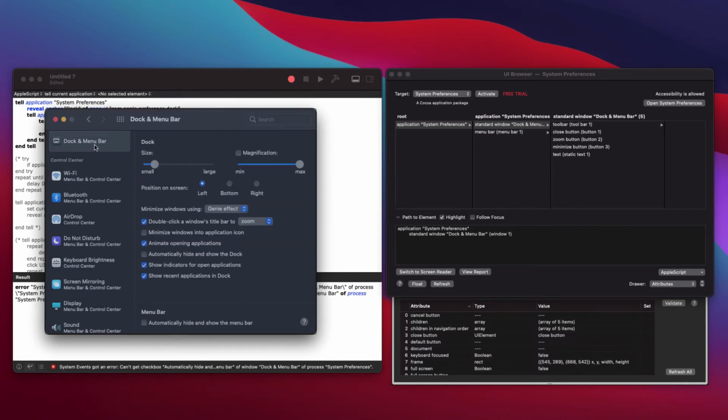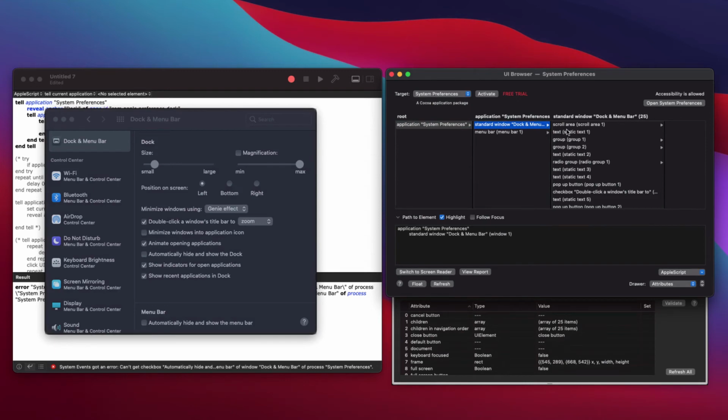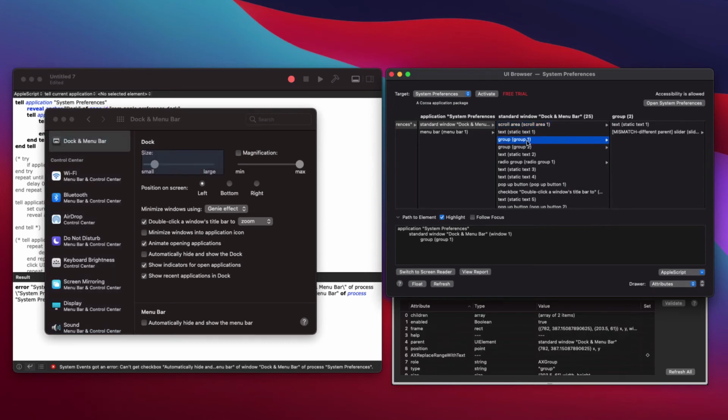when you finally click around in a certain order to make dock and menu bar be the front or the selected object, and then we come back over on UI Browser, maybe change to a different program, go back to System Preferences, you can get the standard window to now update with the actual attributes or objects, set of preferences, and UI elements that you actually want. So now you'll notice that I have a scroll area that I previously didn't have. I have group icons that I can start selecting if I wanted to change the size, if I wanted to script the second part of it, which includes even checking a box for magnification.